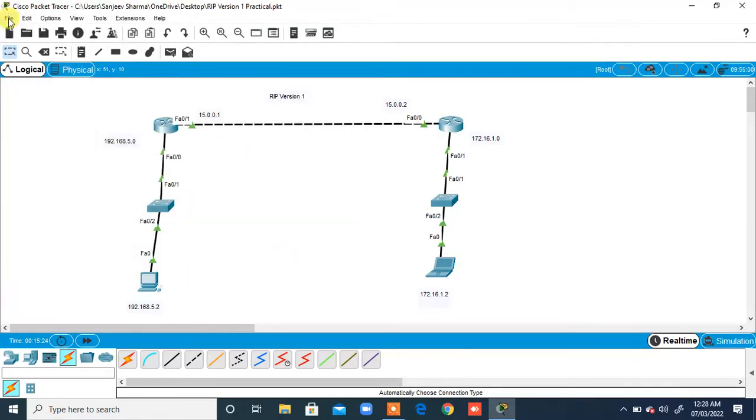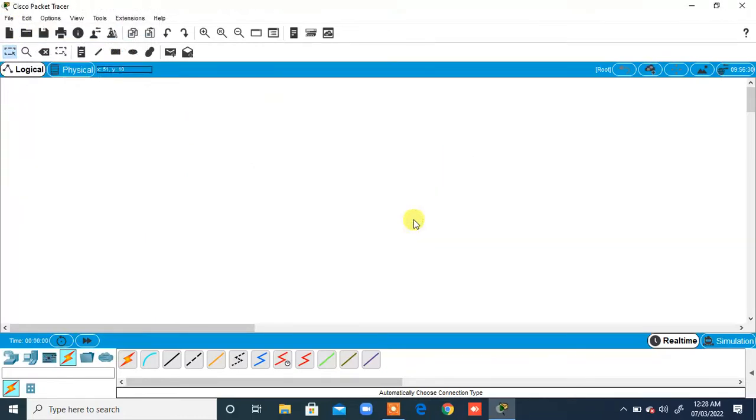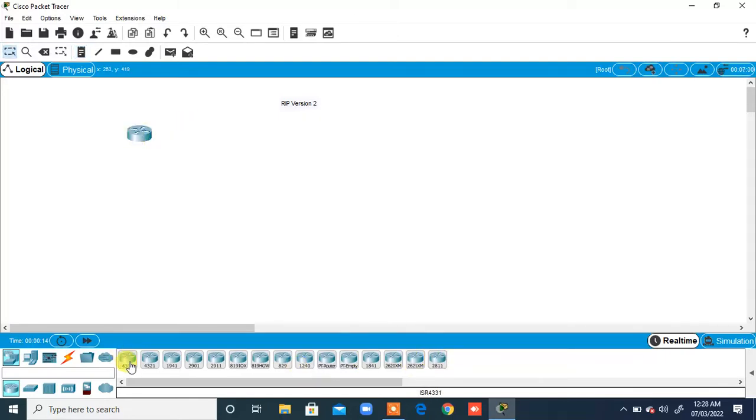So I'm just going to take the example of this RIP version 2, right? So let me just make a note here, RIP version 2, right? So guys, we are going to do the same thing here also. We are again going to take two routers here because we are going to perform a similar practical.